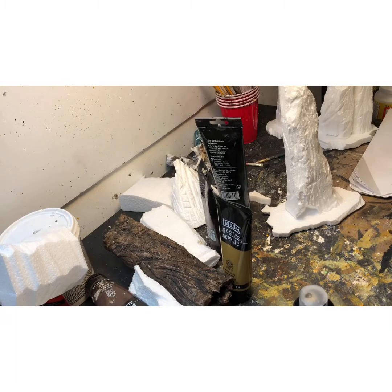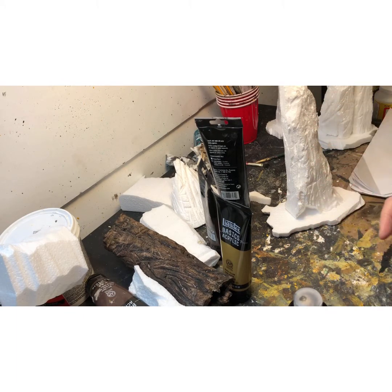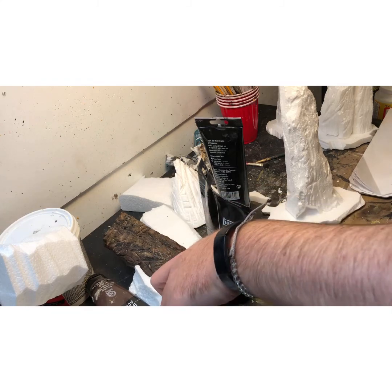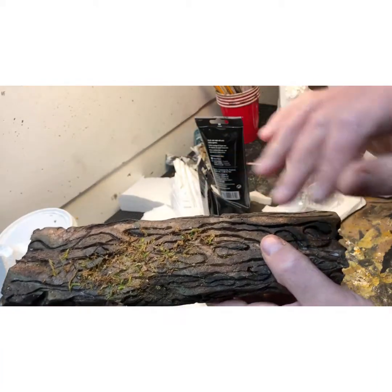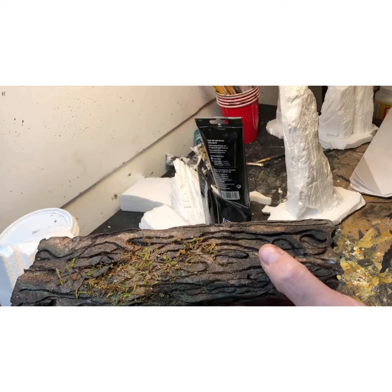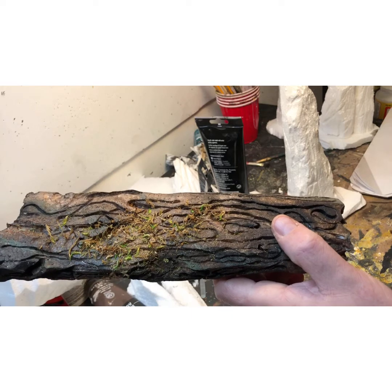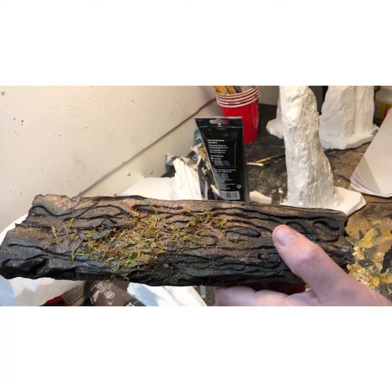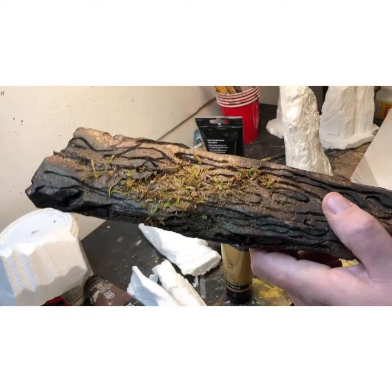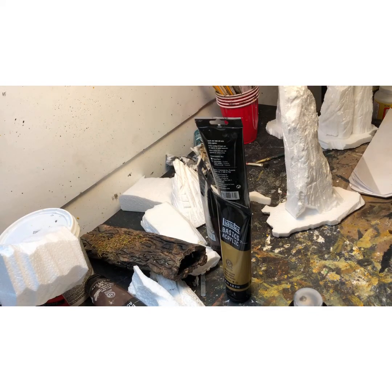So we're just going to keep hitting these with mixtures. I'm going to do a quick wash over everything. Then we're going to go back over it. Now, this is still not done. We're going to hit it with some grays and some things to create barks. We're going to hit it with some stucco. We're going to add leaves on it. We're going to do a lot of stuff. I'm going to do a really quick paint speed dry. You can watch if you want, and fast forward.